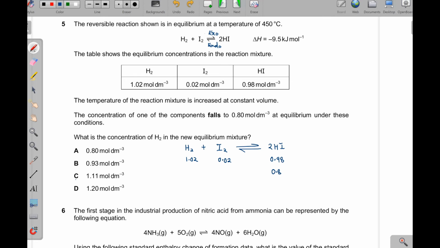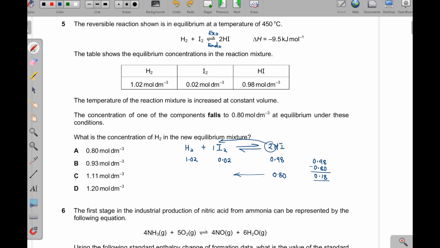That means there is something that gets taken off from here, 0.98. Pardon me, to 0.80. Now, what went to this side is what we need to find out. So 0.98, when you subtract 0.80, you get 0.18. Now, this 0.18 will come to this side, but it will be halved. Why is it going to be halved? It's because when you look at the reaction mole ratio, here it is 1 to 2. So when you are moving from this way to this way, it comes to a half, because this one here is a half of the 2.